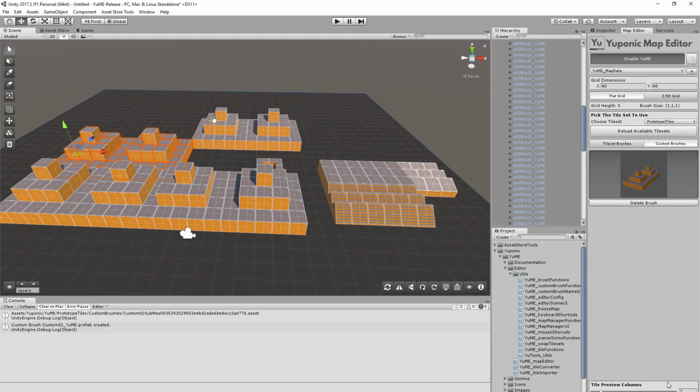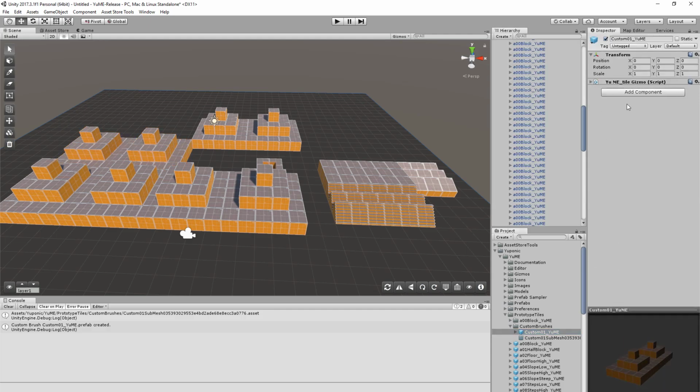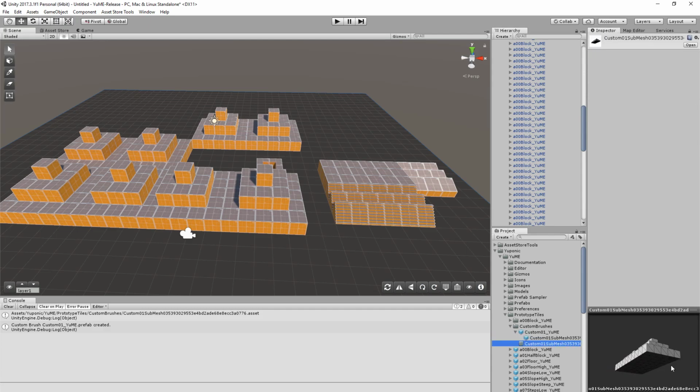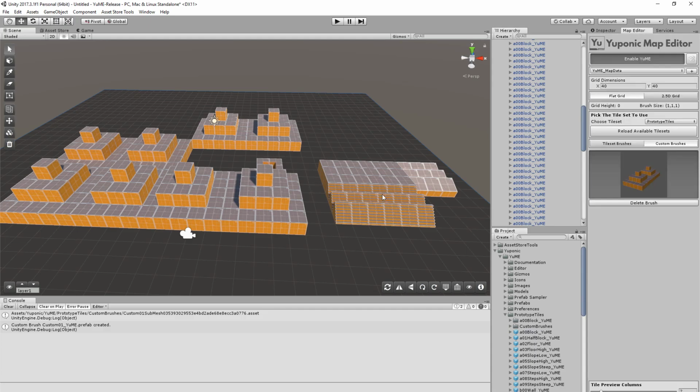So if we look at what that's actually created, let me find the folder and custom brushes, we'll see that we've got a YuME tile prefab with a mesh underneath it, and that mesh is also saved out. So it's effectively frozen down those tiles into something that effectively recreates it as a YuME tile. This should be a lot more robust for people using this system. So please test it. Let me know if there's any problems, but I've tested it as best I can. It seems pretty robust. And what else have we got?